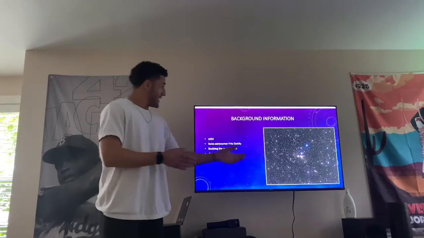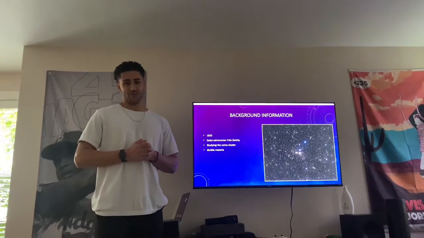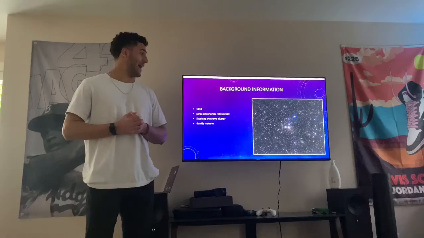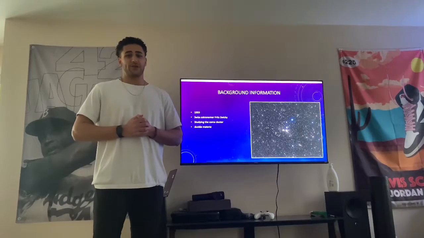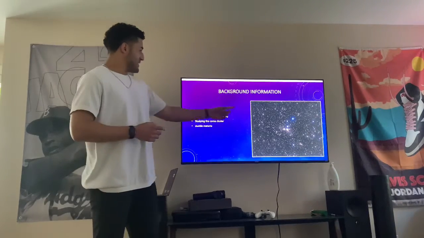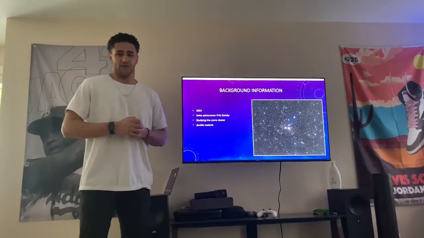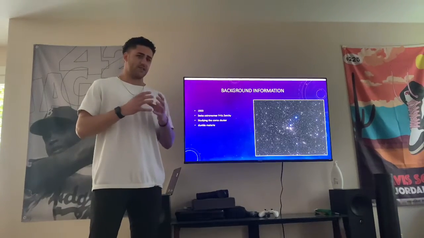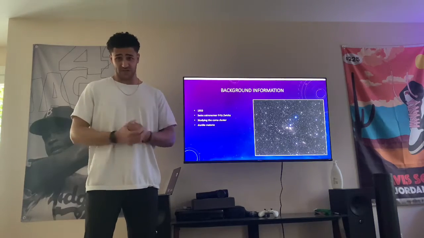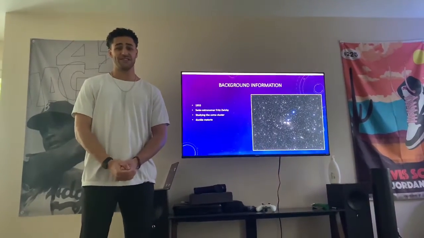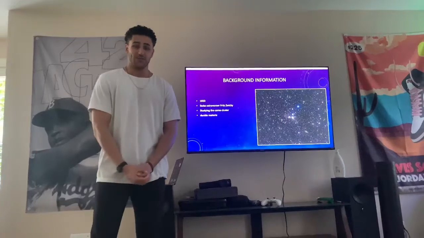Now, in 1933, Swiss astronomer Fritz Zwicky was studying the Coma Cluster, which is a collection of more than 1,000 galaxies. These galaxies are gravitationally bound together, so they all orbit around their collective center of mass. Zwicky measured the orbital speeds of these galaxies and found that some were moving much faster than he expected. It was almost as if there was more mass in the galaxy that he could not see, pulling everything inwards, so he proposed the existence of invisible matter, which he called Dunkel Materie, which is the origin of the term dark matter.